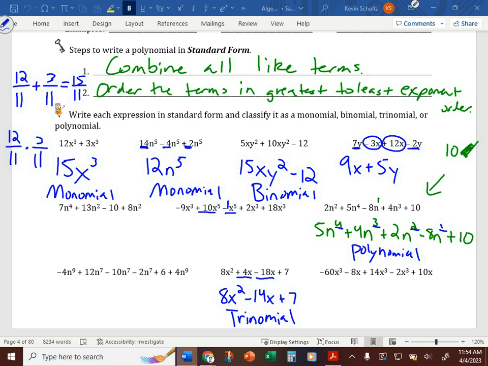The rest of this page, I think we can just have it be for homework for tomorrow. You've got 4 of them left to do. Don't forget to label them, combine like terms, put them in standard form, all of the things. You've got about 5 minutes to do it now, folks.